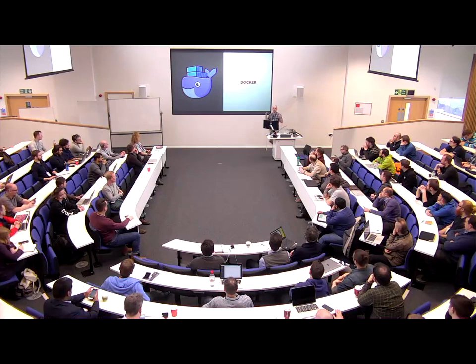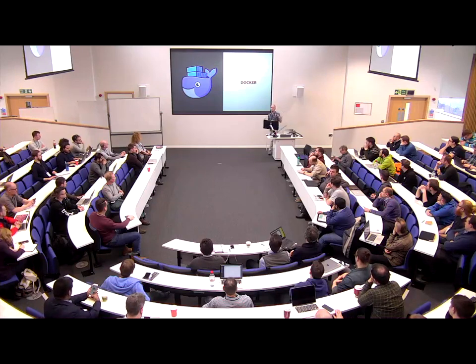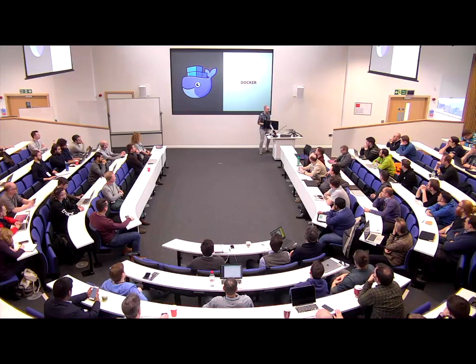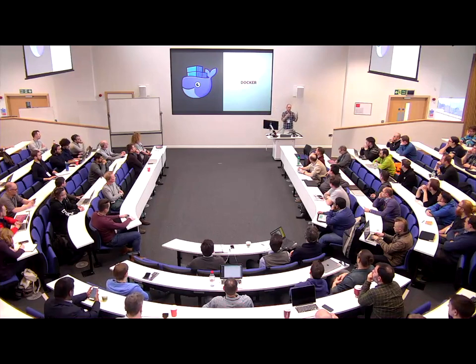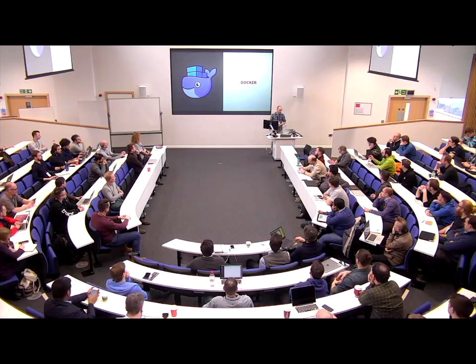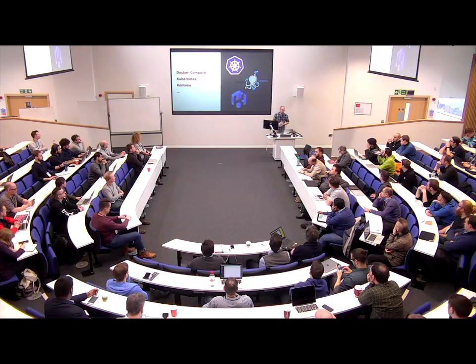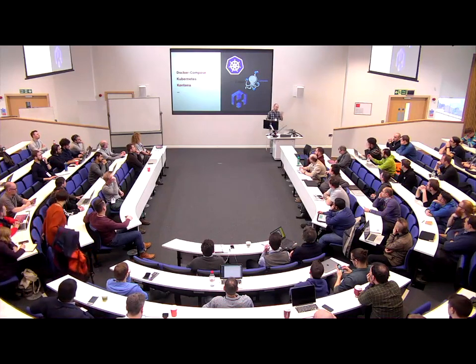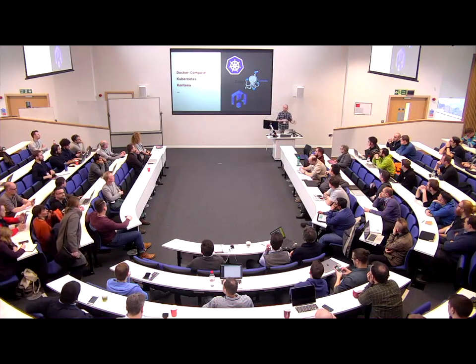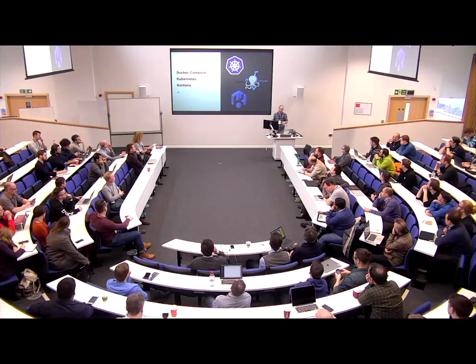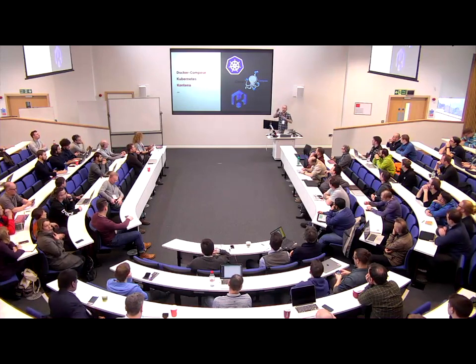So containerization, the idea is that you can package your software inside of a container, and then you can put this container pretty much anywhere you want, move it between servers, and so on. I'm not going to go too much into the details, so if you understand this much, that's good enough for this presentation. But Docker is about containerizing individual applications, and then we can put multiple containers together to build more complex applications. So there are tools like Docker Compose and Kubernetes. Kubernetes is a bit of a different thing. It also does much more than just combining applications. There are other open source tools like containerd. And what you're doing at this level is splitting your application into multiple components.